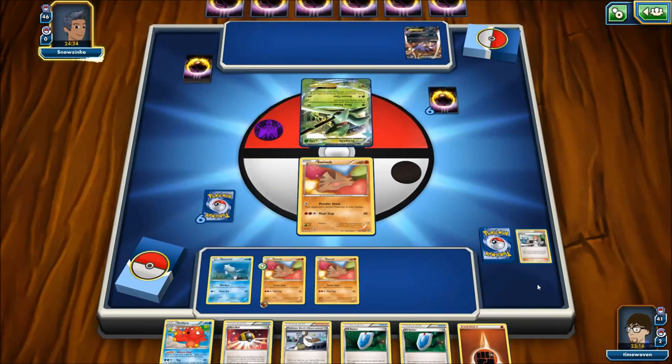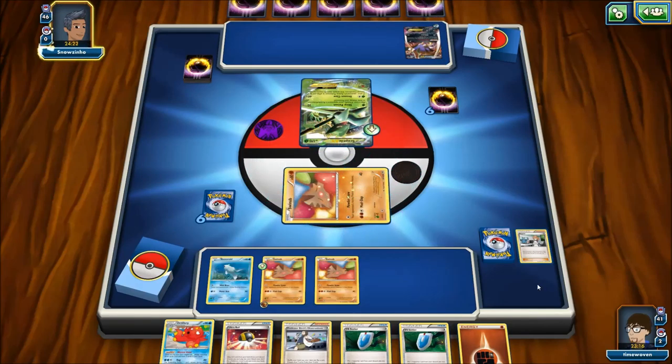And we're going to see what he does. Now, he does have Malamar X on the bench. He's going to take a few seconds, which is fair. I took quite a while. He's going to play a double colorless energy on the Malamar, and he's going to put me to sleep.